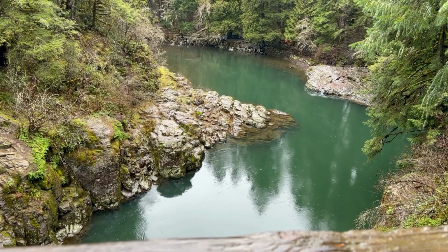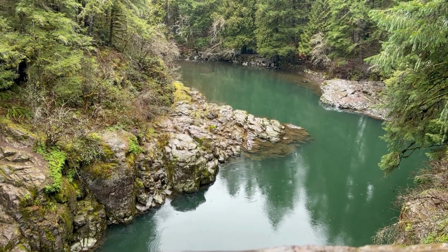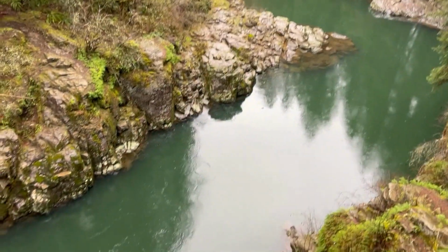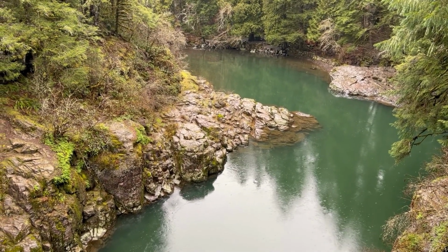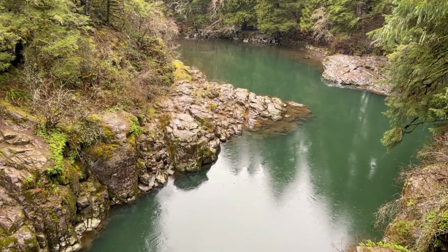Downstream is really calm and peaceful under the bridge. We're just upstream of the falls that I showed you earlier. You can see this great deep water here, super calm, a really hot swimming spot during the summer months. And of course, people making silly decisions to jump off bridges, so there are lots of no jumping signs.